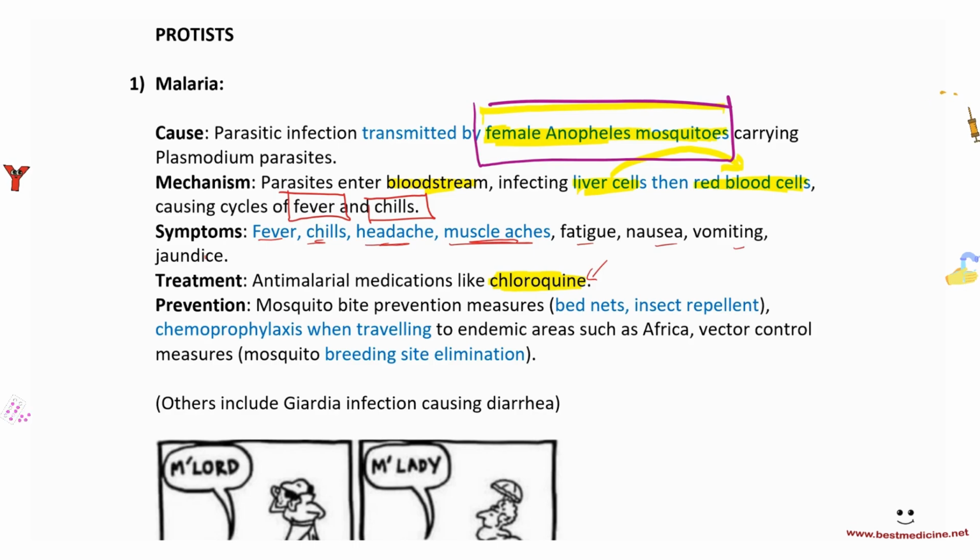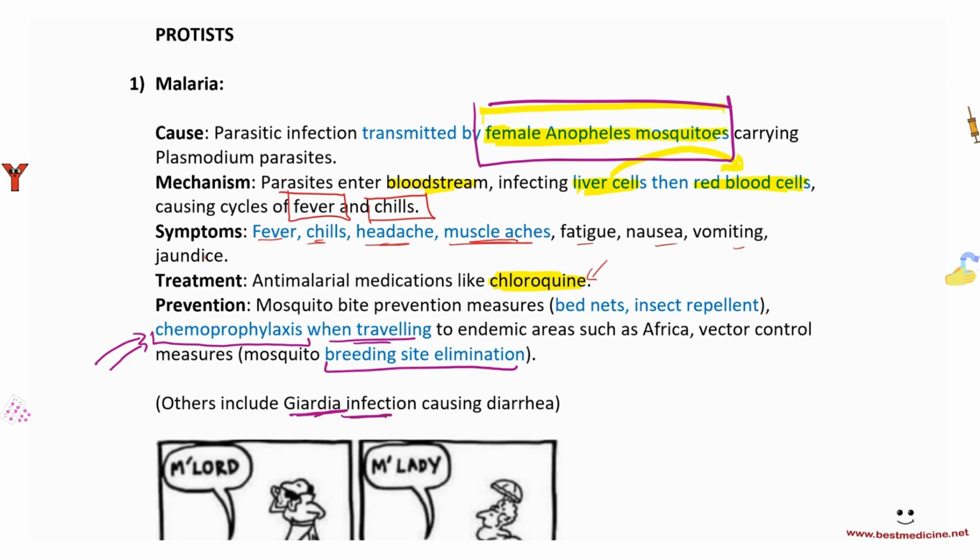Another thing that we can do is remove any water sources and any breeding sites for the mosquitoes to spread. The third thing that we can do is take some medications as a prophylaxis, as a preventive measure. We call that chemoprophylaxis when traveling. So when we're traveling to an endemic area, for example, Africa, then we can take drugs already so that if we have the drugs in our system and malaria comes in, it will not be able to do any damage. Okay?